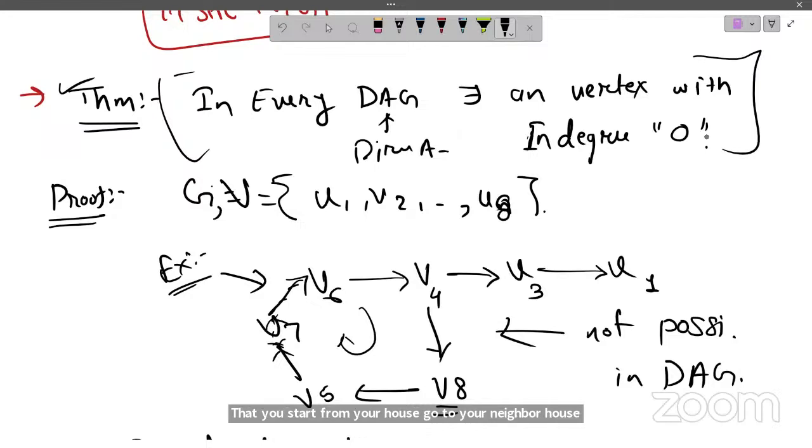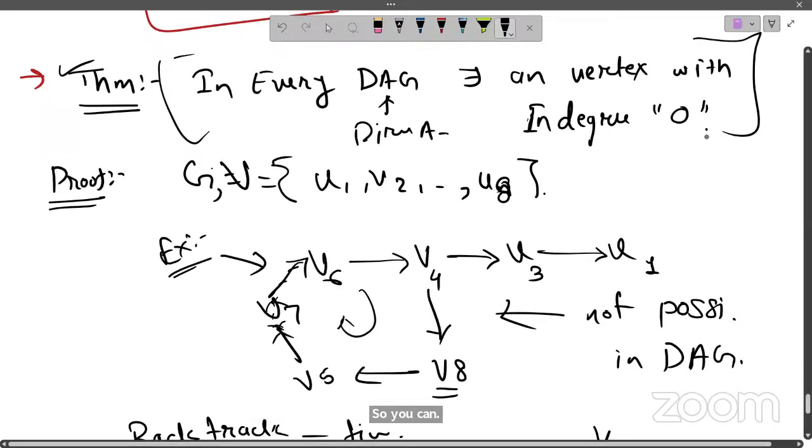At the end, you will reach your starting point, or at least one of the houses which has already been visited, right? So at the end you get a simple cycle. But in a directed acyclic graph, cycles cannot happen. So that's why there is some stage, some road, from which you cannot move backward. So you can relate.